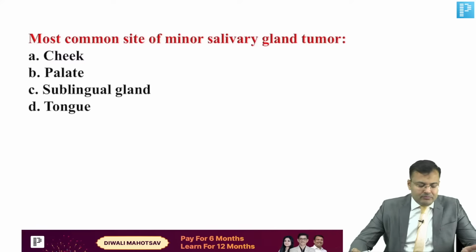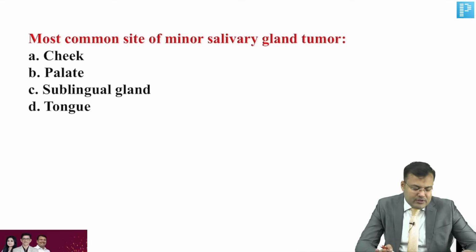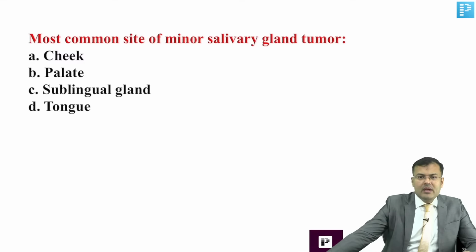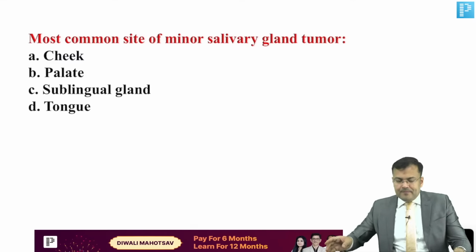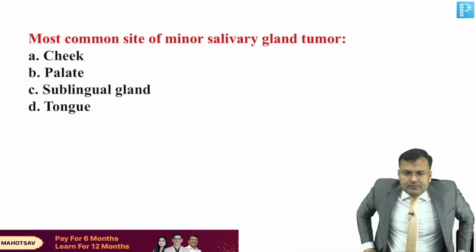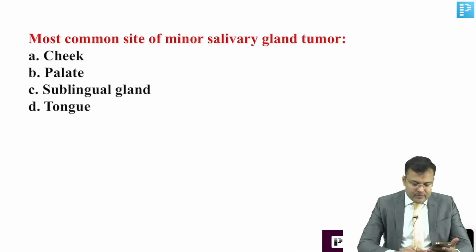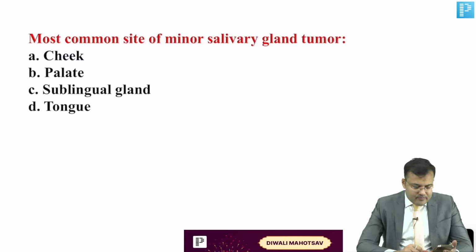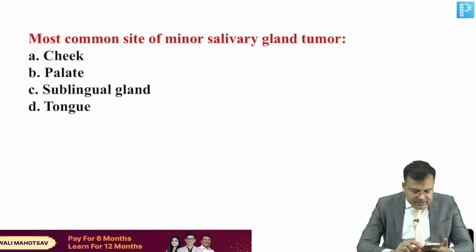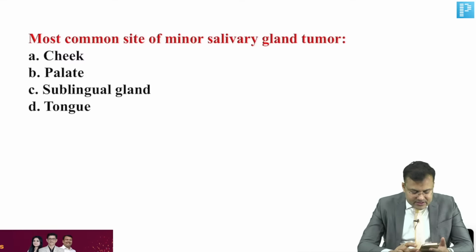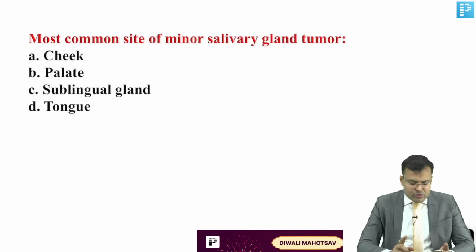Now, see the next one. Guys, tell me this easy question, what is the most common site of minor salivary gland tumor? Waiting for your reply. Okay, let me check who replied correctly. First person is Leela, after that Shashank, after that Gopinath, after that Anush Sharma. Anush, very good. Most of the times you are correct.